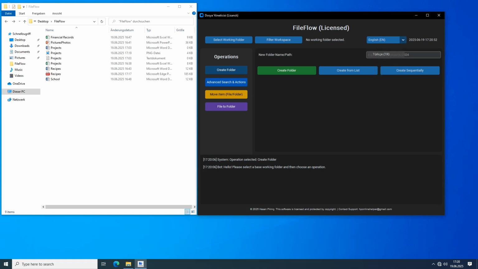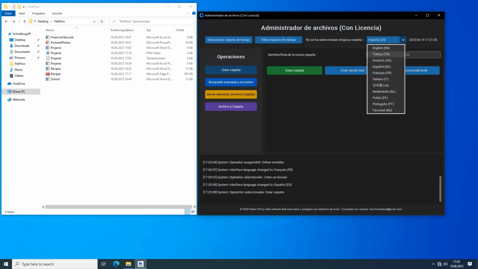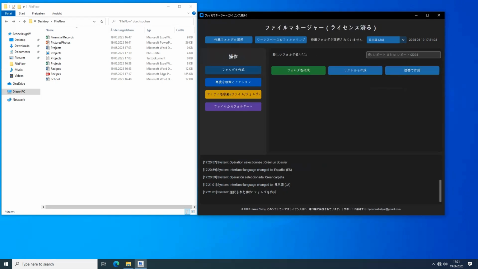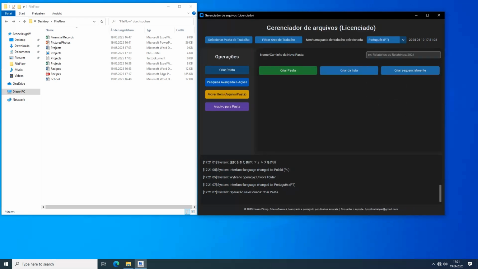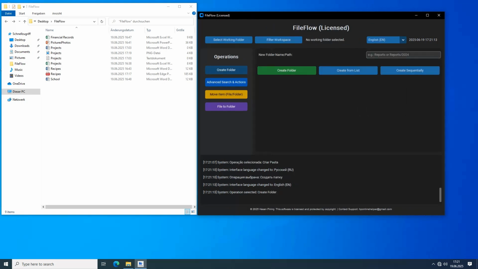Hello friends. Now, in this application, I will show you some very nice things. Here, I first show you the languages. We select the language you want from here. The number of available languages is 11. After selecting any of these languages, we start using our application.